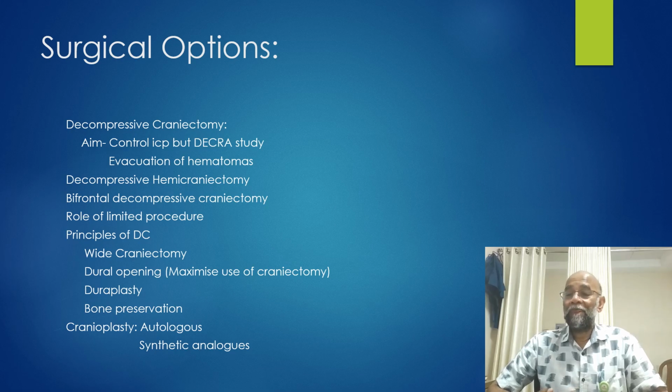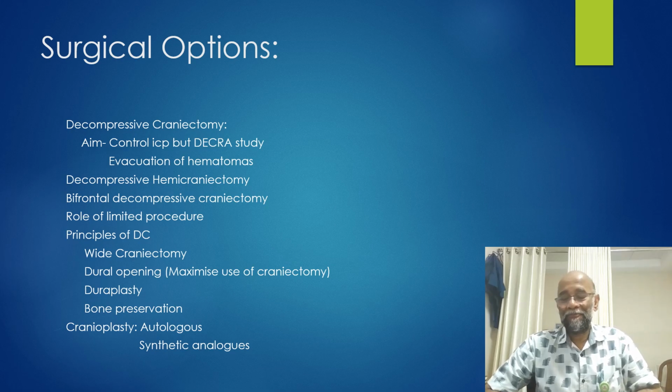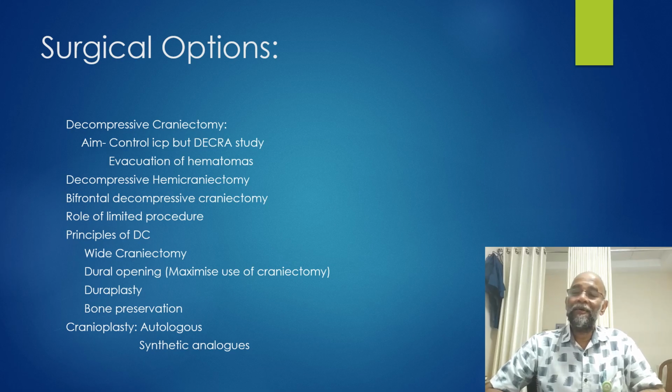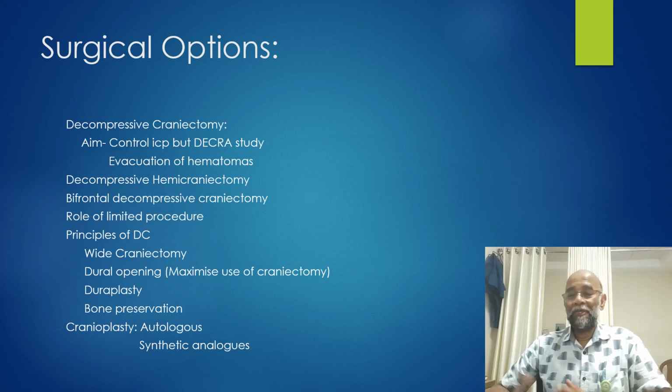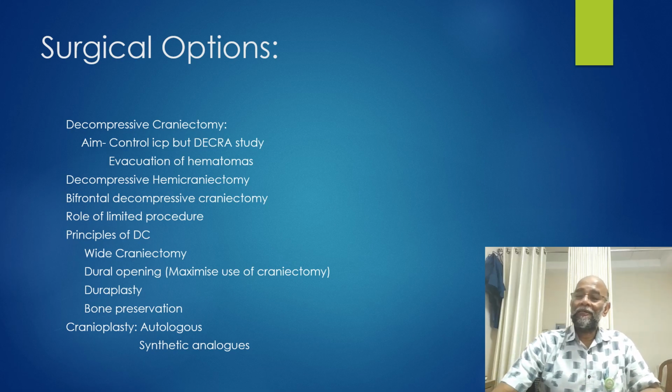One of the problems in preserving a bone flap in the abdominal wall is that very often these patients develop bacteremia, if not septicemia, while they are on a ventilator. This might result in seeding of the bone flap in the abdominal wall, which might result in a cranioplasty infection when you put it back. Cranioplasty can be done with autologous bone, a preserved bone from the anterior abdominal wall, or you can use synthetic analogs. Meshes and titanium contoured implants are available.